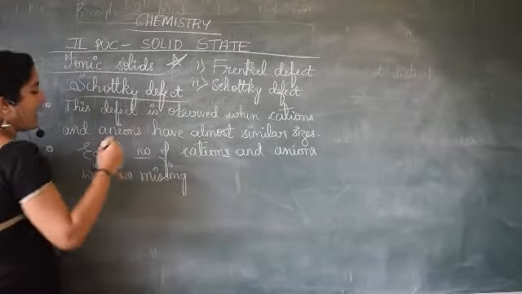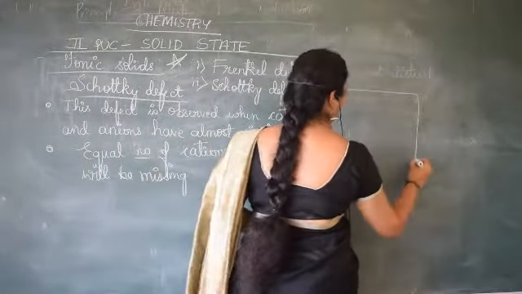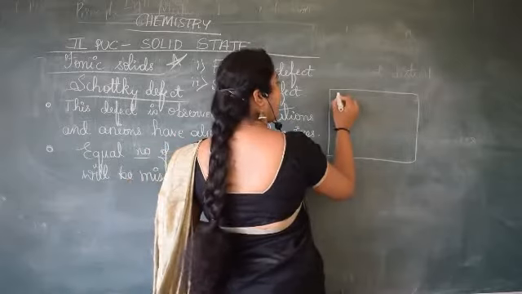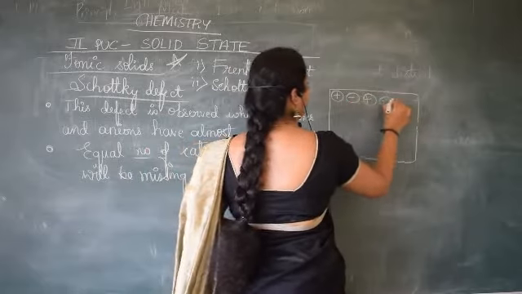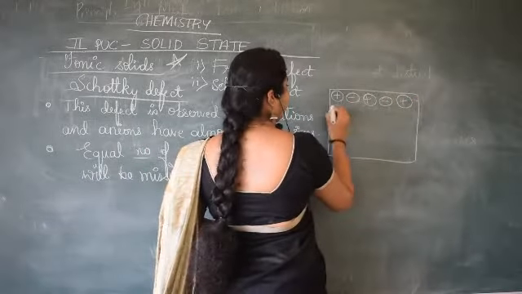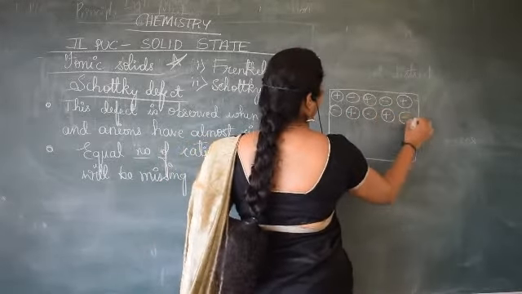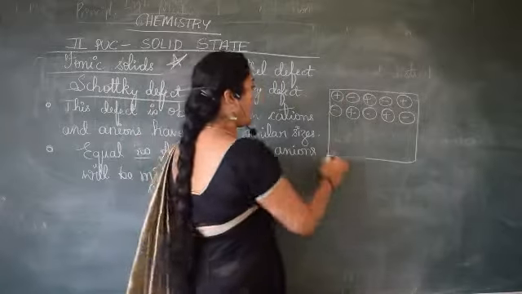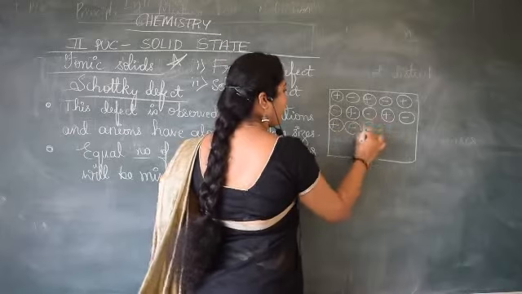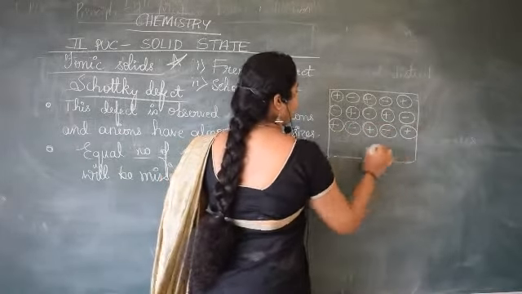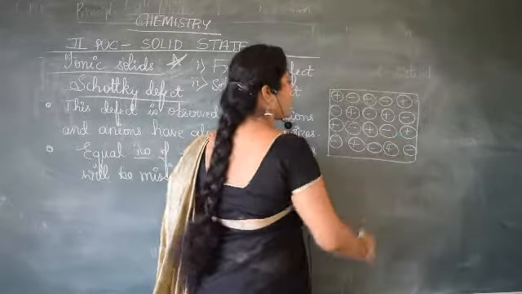Now let us see how it looks. If you consider a solid, then the normal arrangement expected is plus minus, isn't it? If there is plus here, then next comes minus, plus, minus. You know, alternate positive and negative charges. Here if it is minus, then I have to write plus. This is how we write.